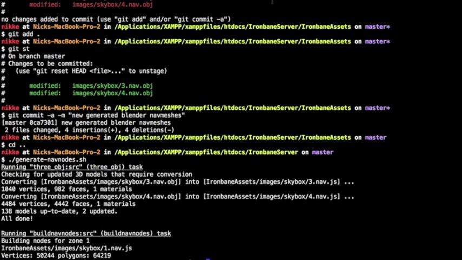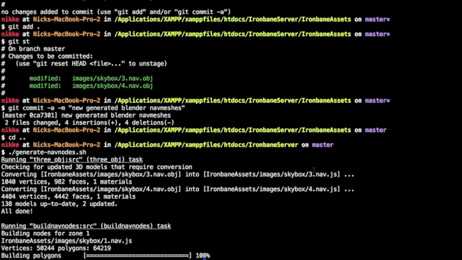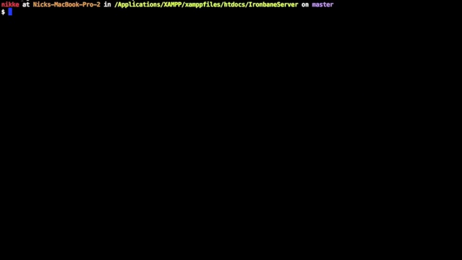So this will first convert the nav objs into the JS format, and then it will start calculating neighbors, which takes a long time, especially for the world zone, but it will go fairly fast for the other zones. So I'm not going to let this go because it takes quite a long time. You should think, I think in total it will take like 15 minutes, 30 minutes tops. So I'm going to cancel this one. Close. So that's that.